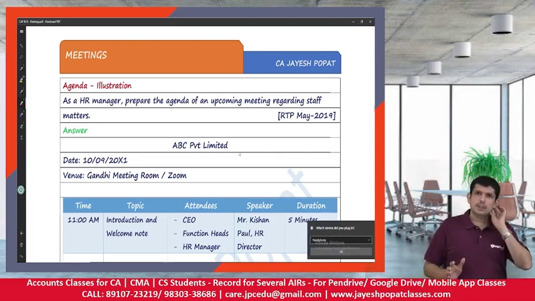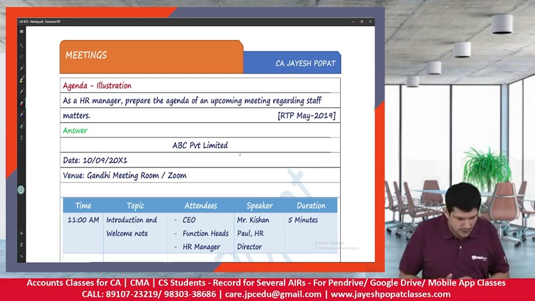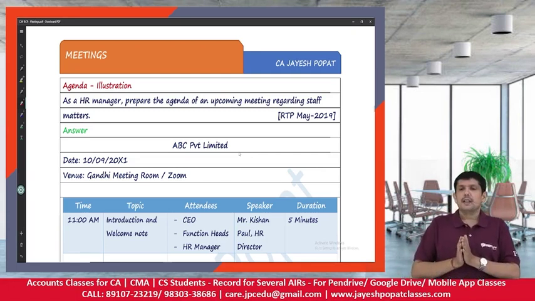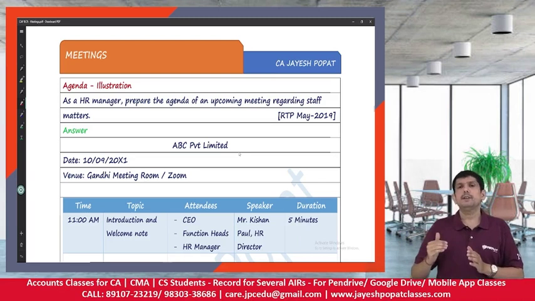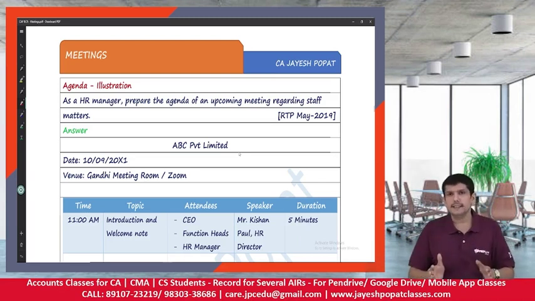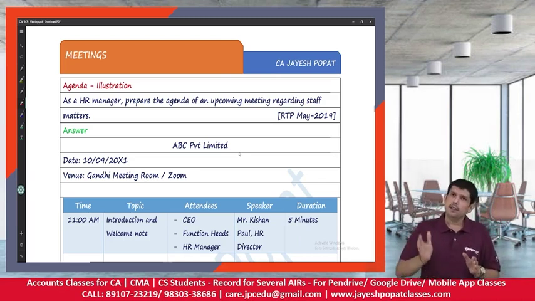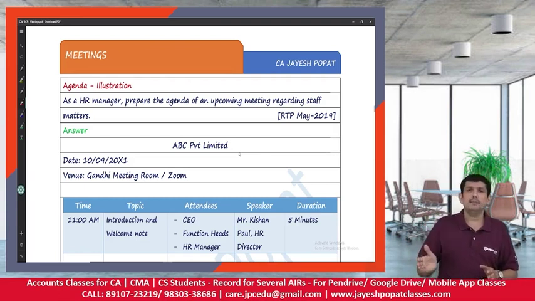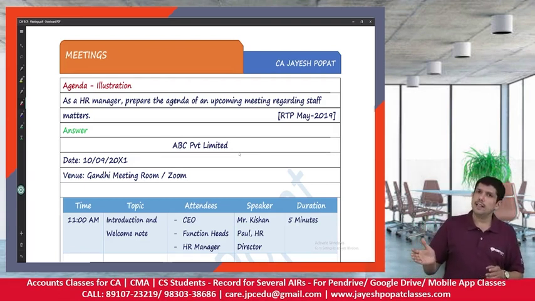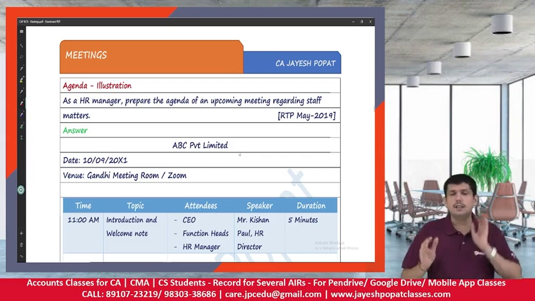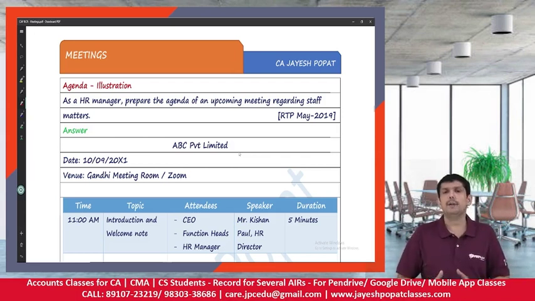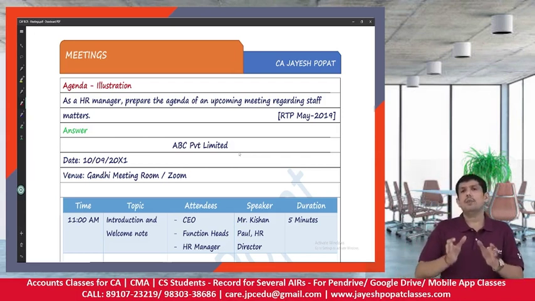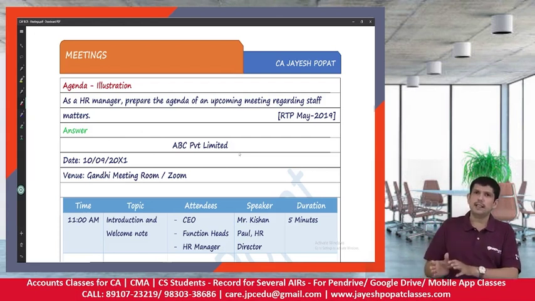How we'll function on this now is that I have broken this up into 3 parts. We did a comprehensive illustration wherein we looked at the agenda, we looked at the minutes of the meeting, and we also looked at ATR. Now we look at them individually. We'll cover 1 topic each, right? 1 agenda, 1 minutes of the meeting, and 1 ATR.